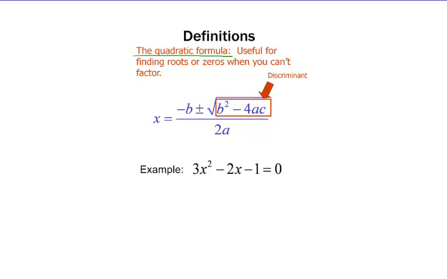If you're told just to find the zeros or solve the equation, then you can use whichever process you're most comfortable with. So again, we have the form ax squared plus bx plus c equals 0. That helps us identify a and b and c in our quadratic formula. So x would have to be the opposite of b.